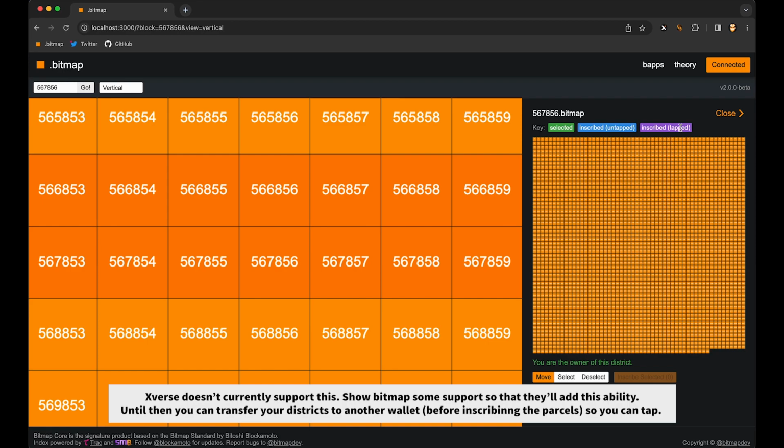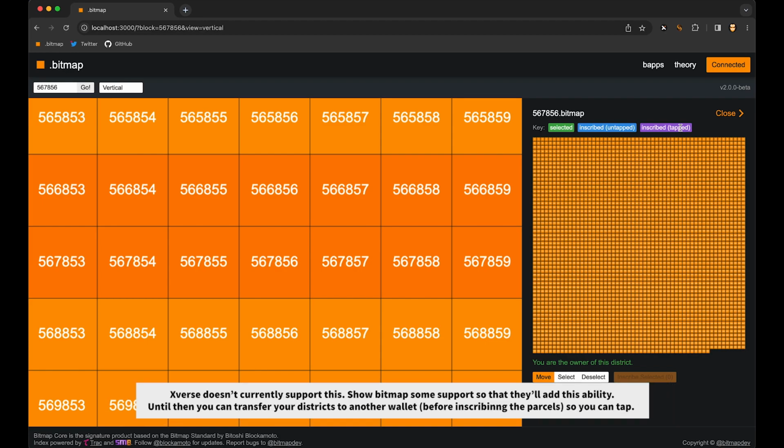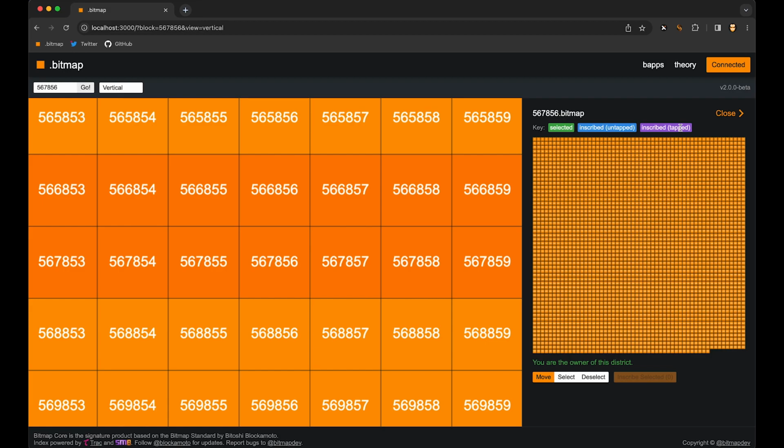So say I want to sell you one of my bitmaps, and you're happy to purchase that. Now we could start a sale, and as soon as that goes into the mempool, I could then try and claim all of the parcels in that bitmap for myself. So you end up with a bitmap that doesn't contain any parcels, or does contain parcels, but they're still owned by me. By forcing you to transfer your bitmap to yourself after inscribing the parcels, one of two things is going to happen. Either the sale's going to fail, and the bitmap gets transferred back to me, and I get all the parcels, or the sale will go through, and at that point, the parcels will not be owned by me, you will own those, because I didn't tap before I sent it to you.